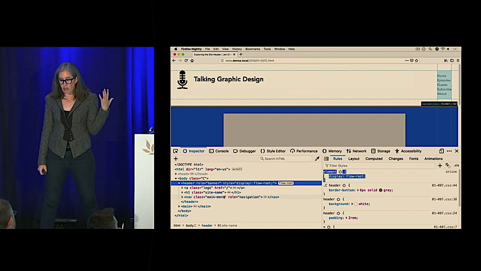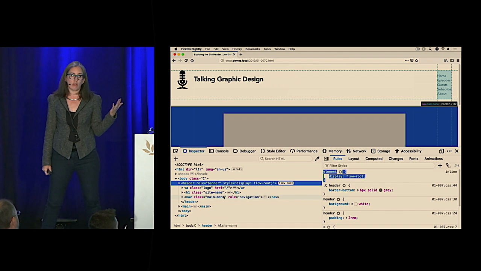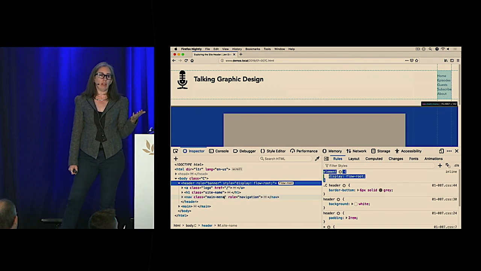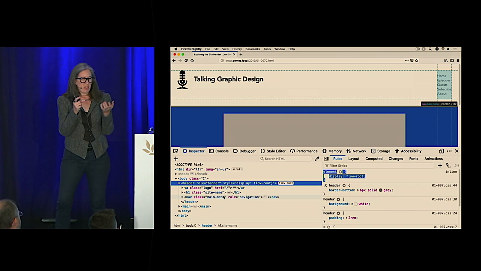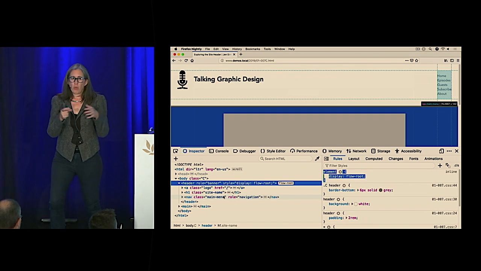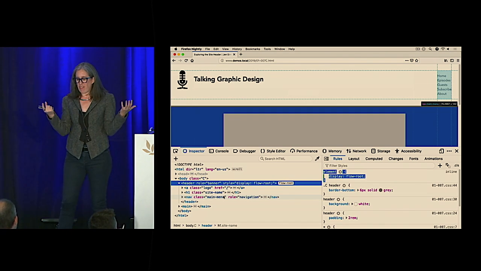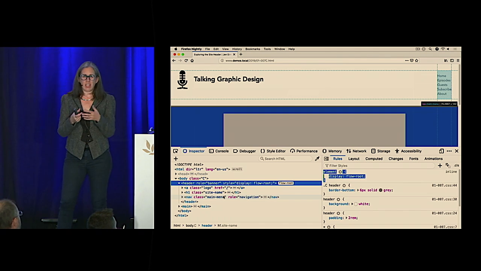But this is the result that we get by using a float-based layout. This is what we've been doing, those of us who've been hand-coding layouts for the last, however many years it's been, I guess 14 years or so. There's a few things about it that aren't that great, though. First of all, it's fragile. What happens if the navigation is bigger than we expected and the 80% doesn't work out? That's scary.